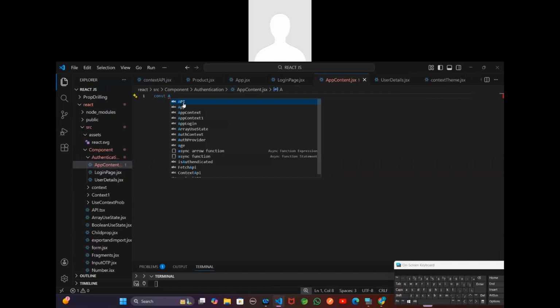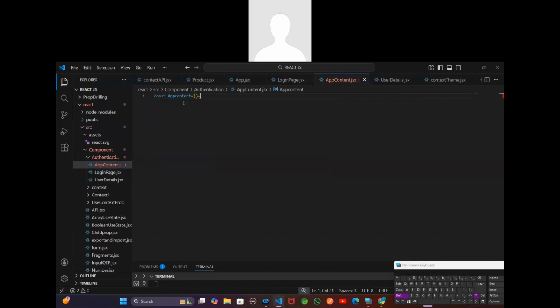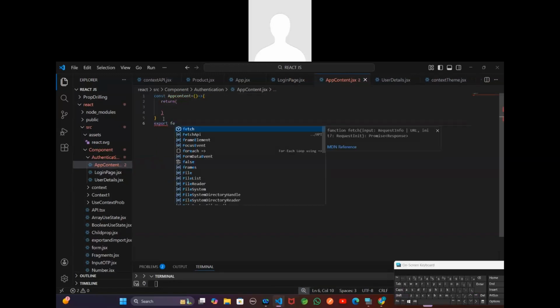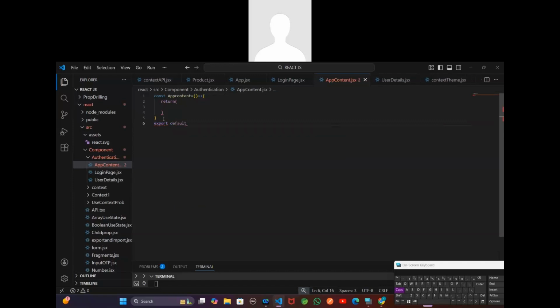So function name is app content, and just export this function default app content. Now just call the function here.